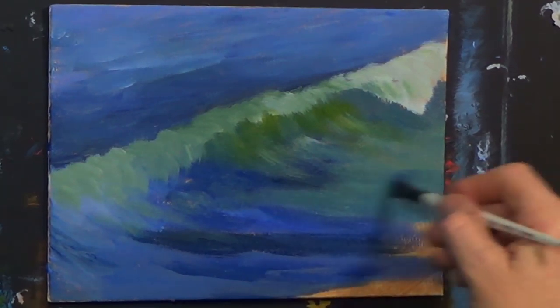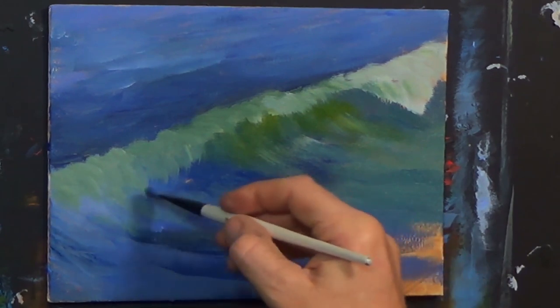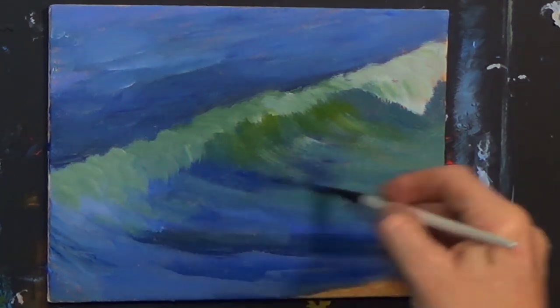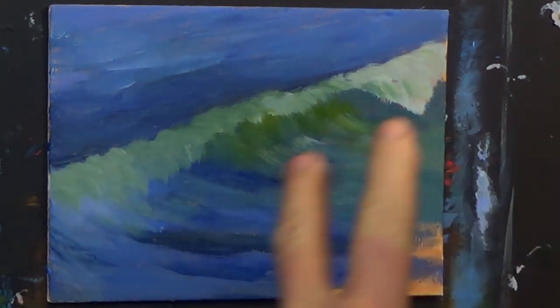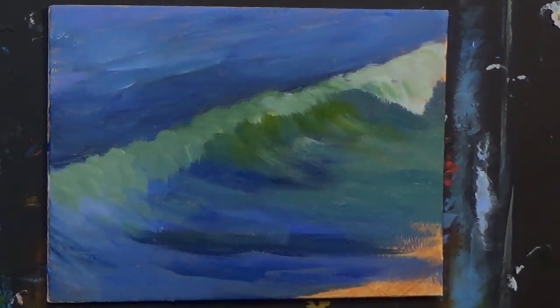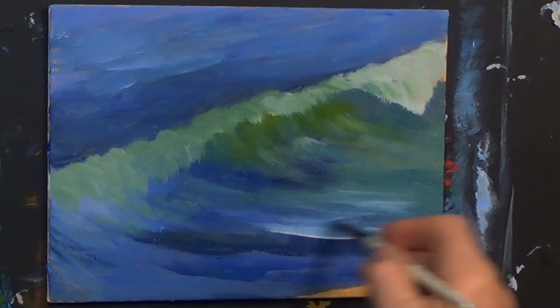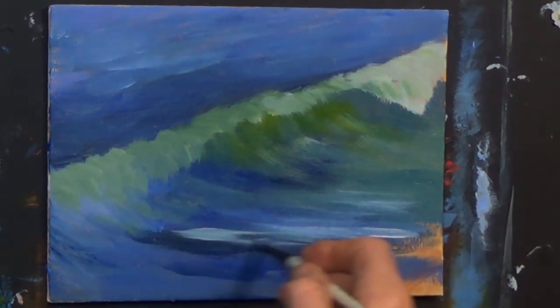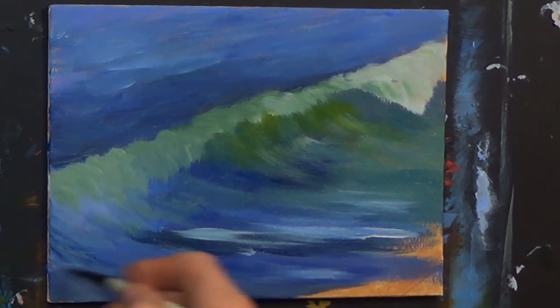You can do this. I know you can do this. You need to just practice. This type of painting is not just about getting something to look like a wave crashing. It's not about getting it to look like a sea. You need to practice different techniques. You need to practice brush strokes. And that's what it's all about, really, learning how the paint moves across the canvas and learning how the brush works with the paint that you're using.